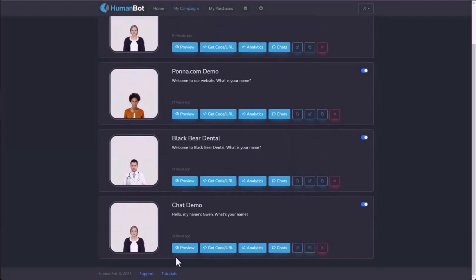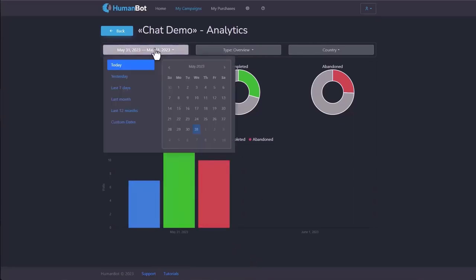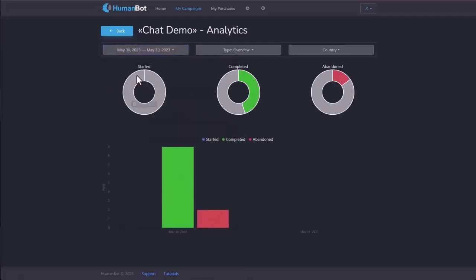Let's look at analytics. Let's look at this project here. Here we can get an idea of who's visiting our site, what time they're visiting, and what kind of answers they're giving. So in this chat, here's responses for today. Take a look back at yesterday. We can see how many people completed the chat, went all the way to the end, 81%. How many people left the chat before it was finished.